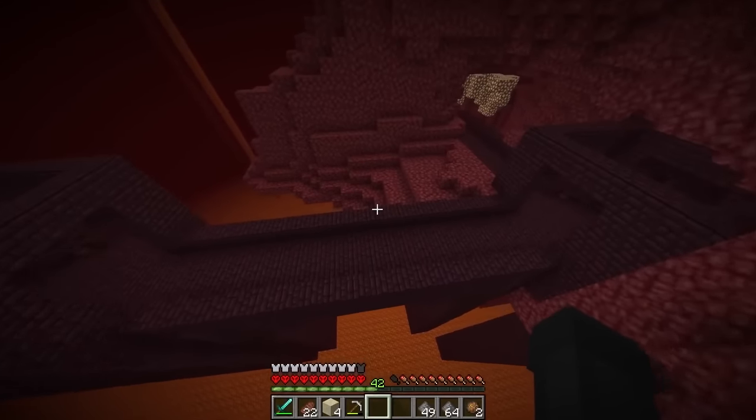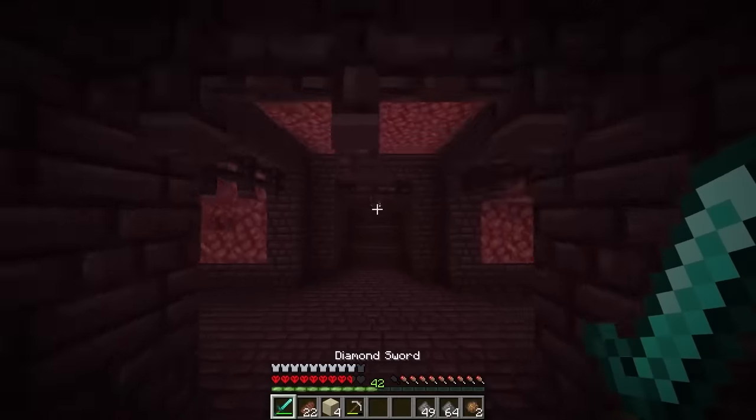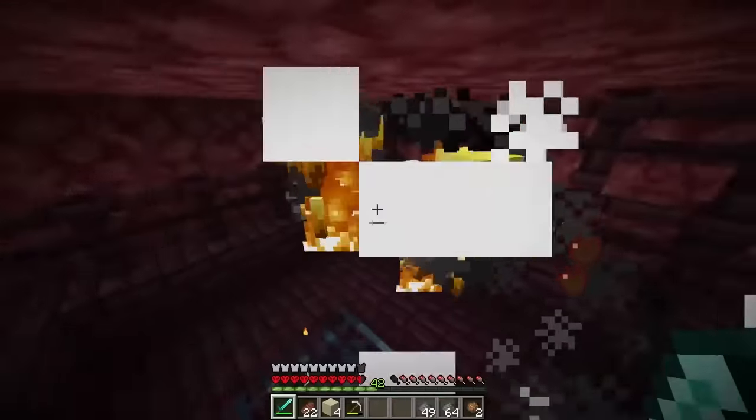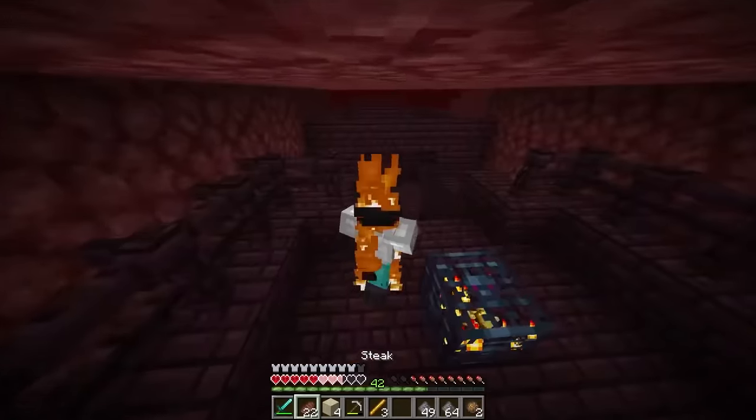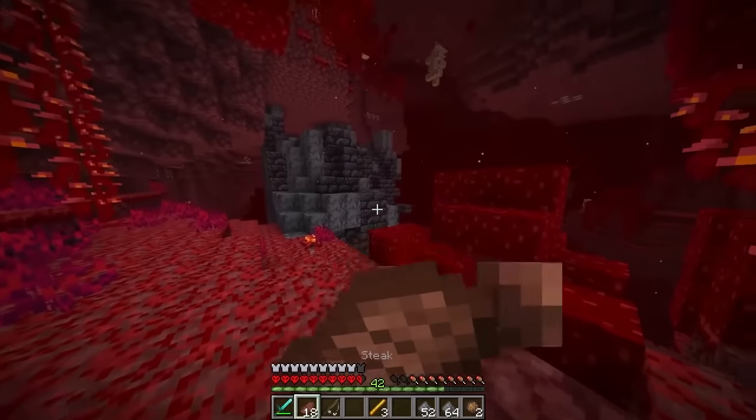So I'm gonna make this jump. Come on! Okay, good. All right, there's one. Okay, there's one here. All right, I kill these. I do not have great armor, I think, so hopefully I don't get hit. Okay, I got through. I can heal up here. Okay, I should be good to go. Okay, so I found the bastion.